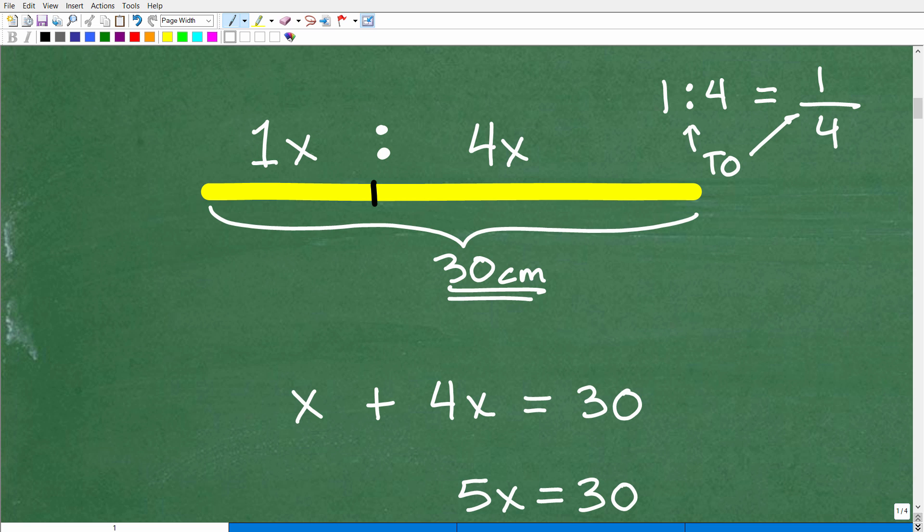All right, let's continue on. So here, if I have this small side, what we really want to interpret what 1 to 4 means is that for every one of this, whatever length this is, this longer part is going to be four times this shorter part. That's what this 1 to 4 means. So here's the small part. The larger part will be four times the small part. So if this is x or 1x in length, this is going to be four times this length. So that would be 4x.